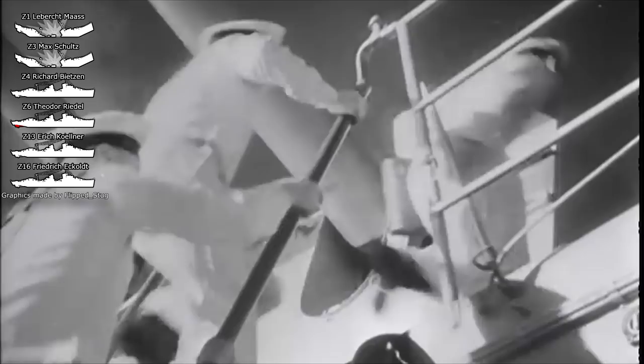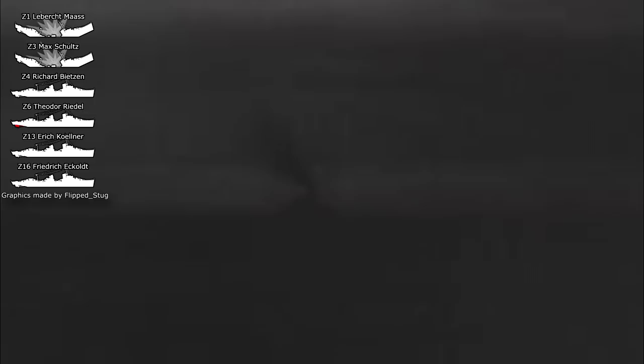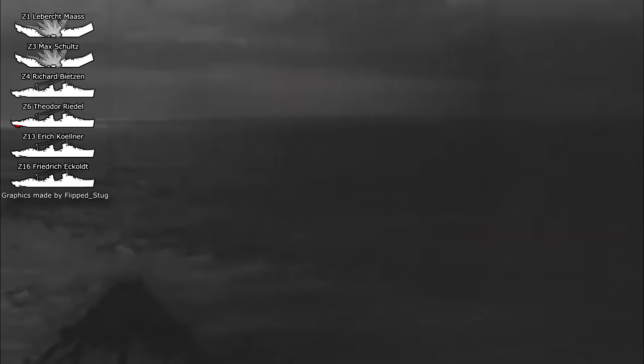Z3 had also stopped responding to radio communications during this time after the second explosion. As the remaining four destroyers hunted for the enemy submarine, there was constant false identification, be it wreckage being labeled as a periscope or torpedo trails being seen in every direction. During this confusion, Z13 accelerated to maximum speed while towing one of its boats, capsizing the smaller vessel — all hands aboard the boat were lost. By 2036, the flotilla leader put out an order to retreat. They picked up the boats that had been rescuing survivors, but most of the survivors had died from injuries or due to the extreme cold waters, and very few were saved.